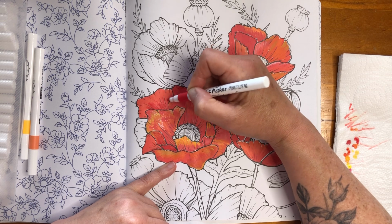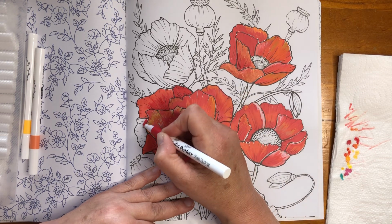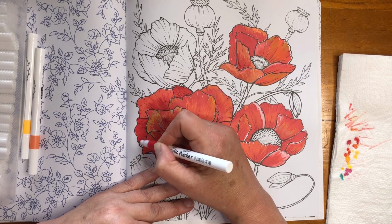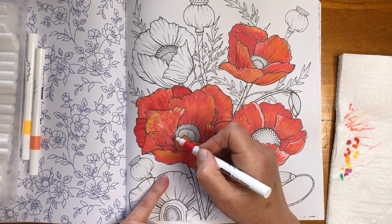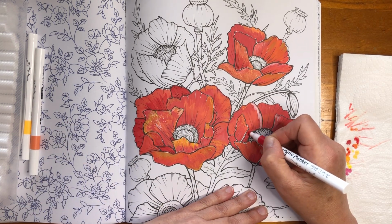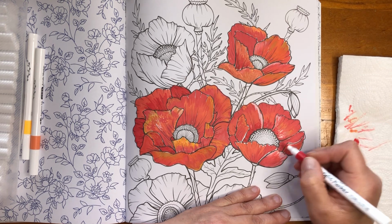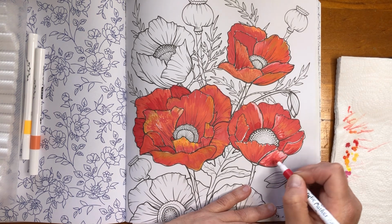So if you've got a book like this, which I call my playbook or test book, where I don't expect to create masterpieces in it every single time, that can be really handy for testing out something like this. I didn't want to invest too much money into acrylic markers until I knew that I was really going to get some value out of them or enjoy using them, because I wasn't even sure if I would enjoy using them.